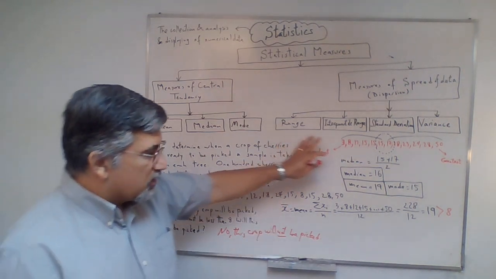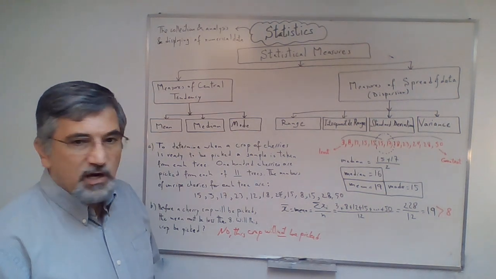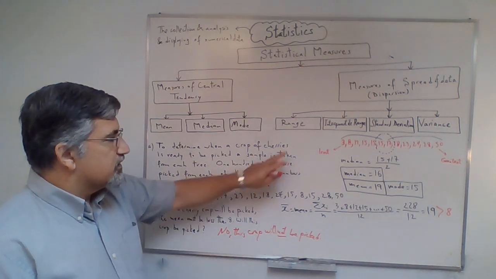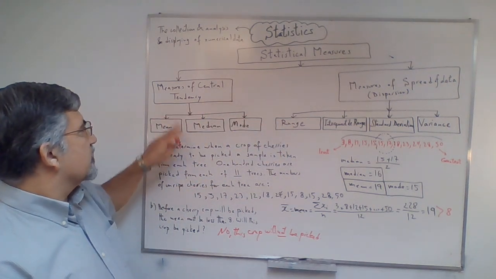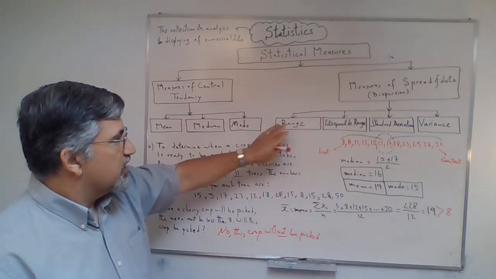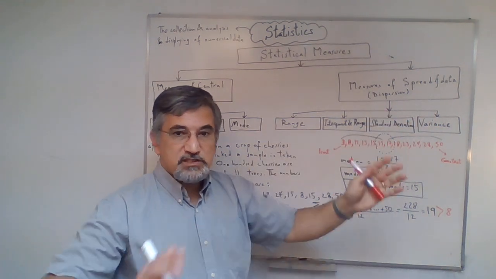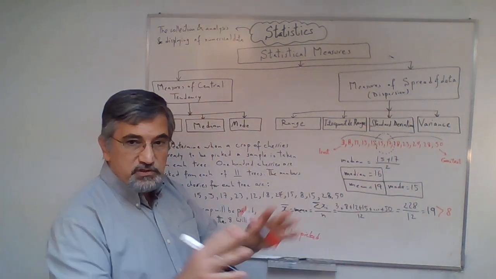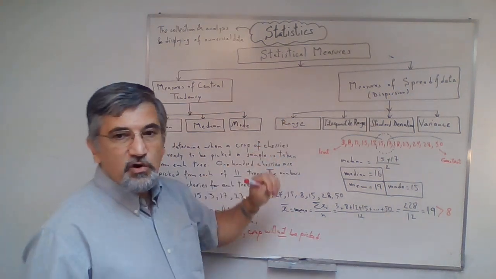Now that we talked about this real life example, I want to take this opportunity and very quickly show you what range is. I know that range is not one of the 3 measures of central tendency. It actually belongs to the measure of spread of data or dispersion. It shows how the data is spread over its values. But the range is very easy. I can right away talk about it.